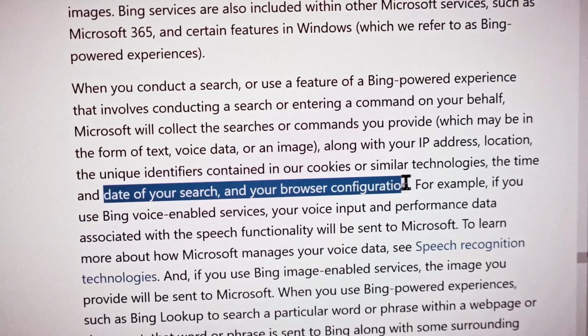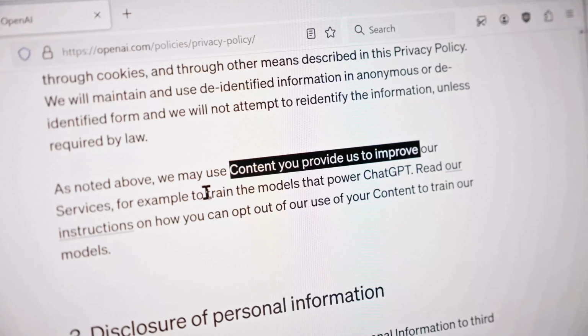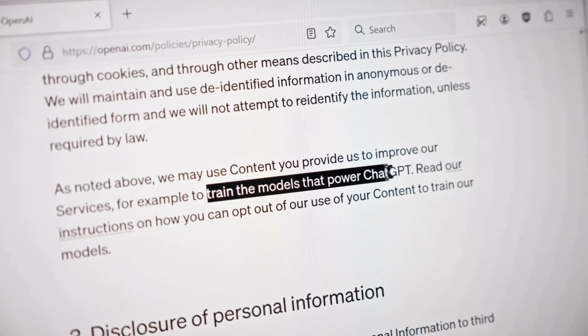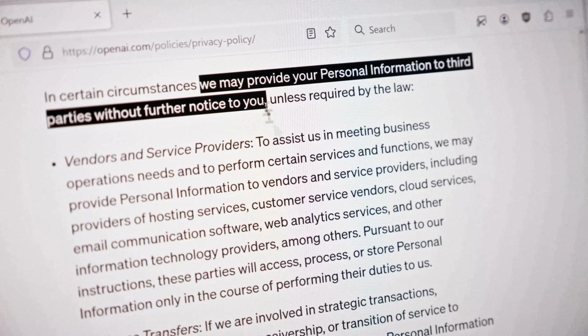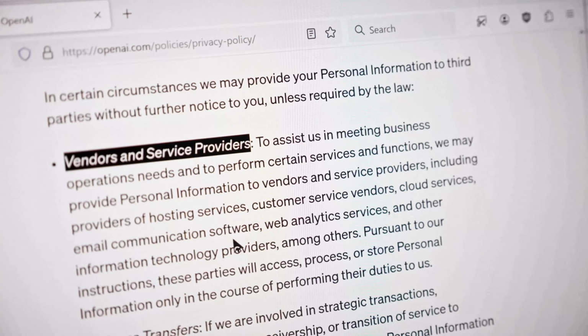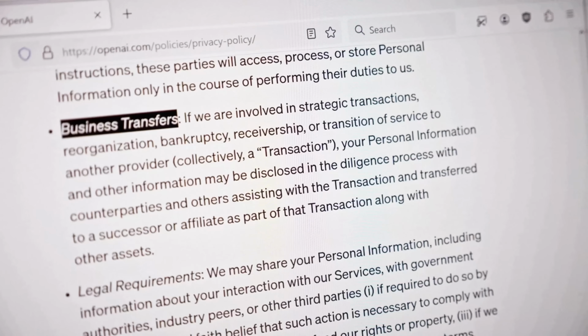And what do they do with your private data? They allow human reviewers to process and annotate your conversations, which means any confidential information you might share with any of these models will be read by an indefinite amount of involved parties. And they will share your information with third parties without giving you a prior notice.